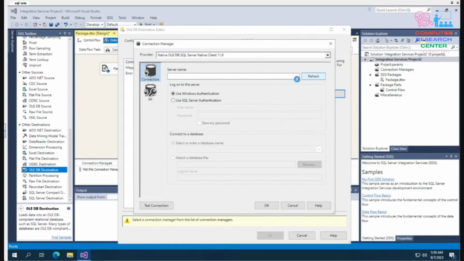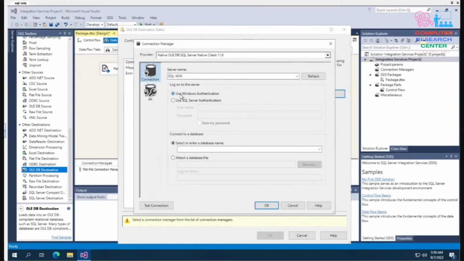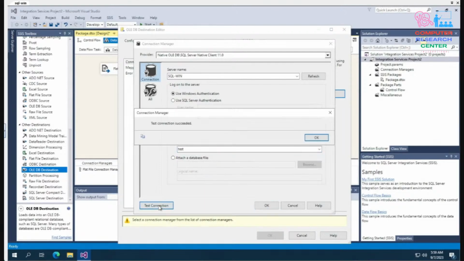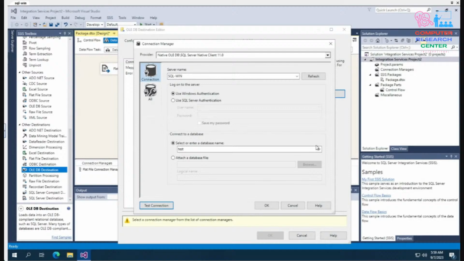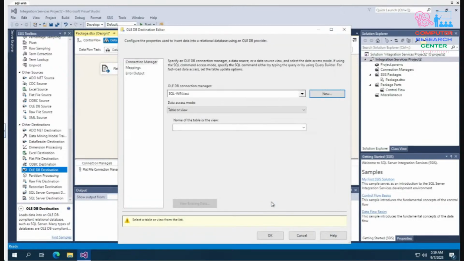The server name is my host name, right? Same host name, and then we can use Windows authentication, that is fine. Select or enter the database name. Now if it has found this one, it will find the database anyway. We have the test database, and then we can test the connection, it is good, right? So we are good up to here, and then we will save this one. Okay, this is my source database.